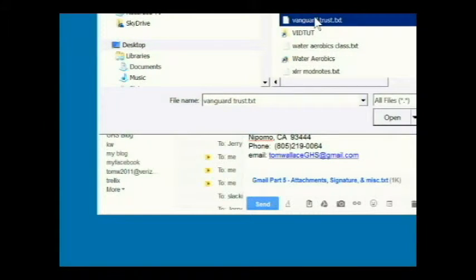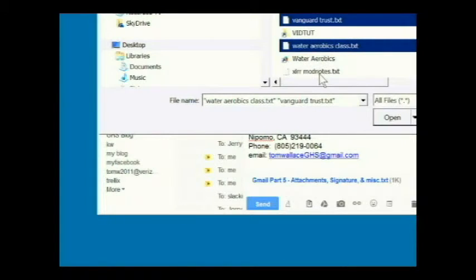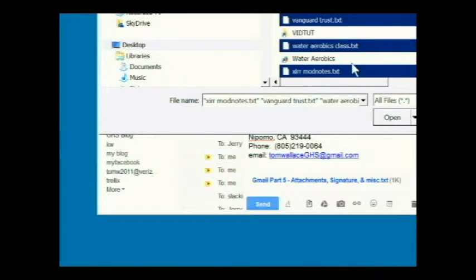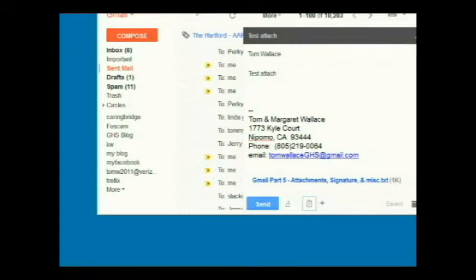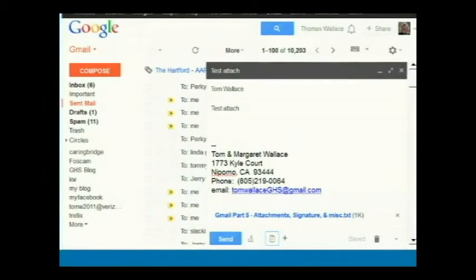The slow way is single click it and click open, or you can select several of them and then click open, and it'll put all those as attachments. So for instance, I did a click, a control click, a control click. Now if I click open, it will put all three of those as attachments onto the email I'm composing right now. I'm not really going to add any more attachments right now. And again, you can drag over a set of files to select them and then click open, and it will attach all those things to your email. But I'm not going to do it. So that's the way you put attachments on your email.